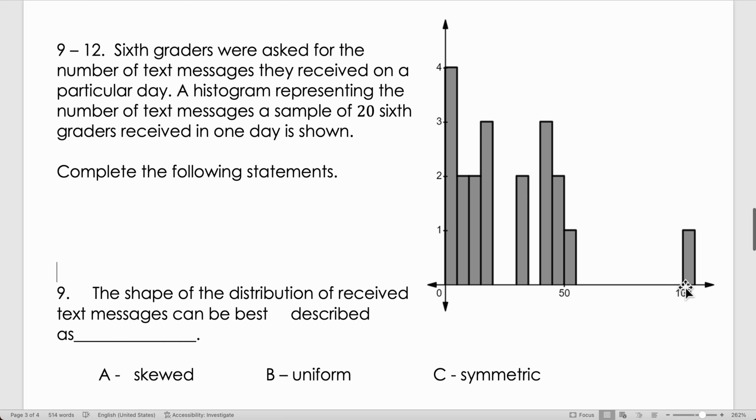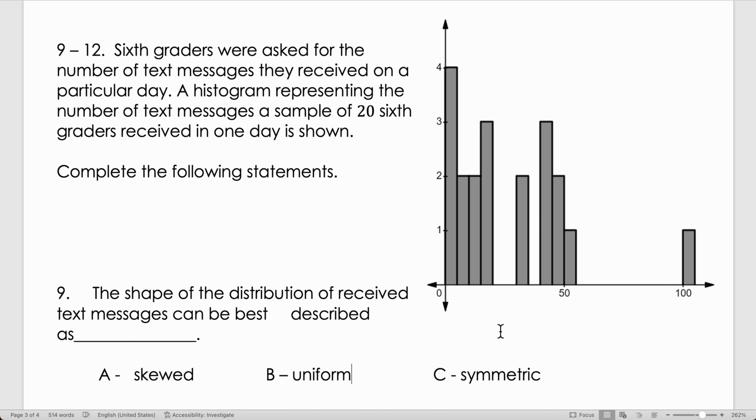If you have what's called an outlier, that means data that's way removed from the rest, you know your data is skewed. So 9 is going to be letter A, and you could actually say skewed right. We skew in the direction of outliers, so this data is skewing right. Uniform would be, okay, look at this interval between 1 and 5 is at 4. If every single interval was at 4, pretty much, we could say it's uniform. That's not true. It almost never will be, unless you asked a question that would have the same answer for everybody, but it's not uniform.